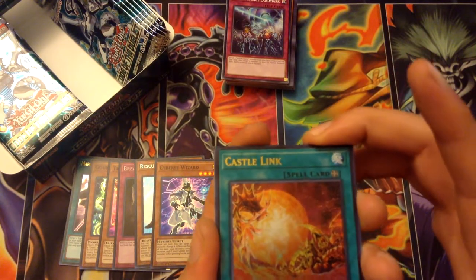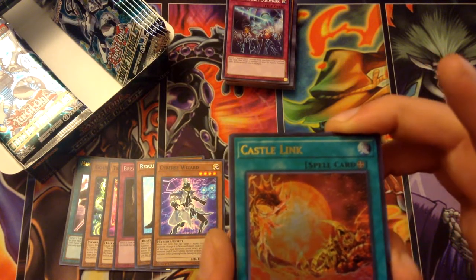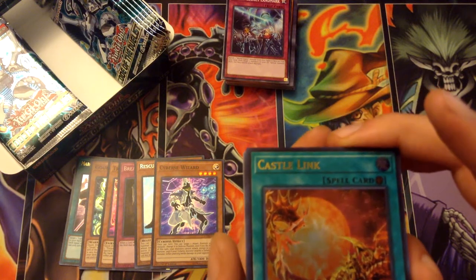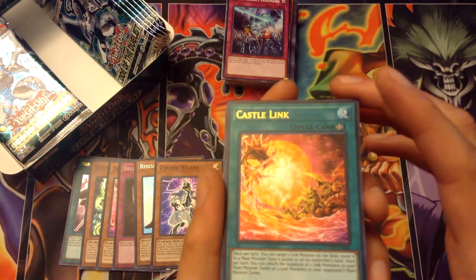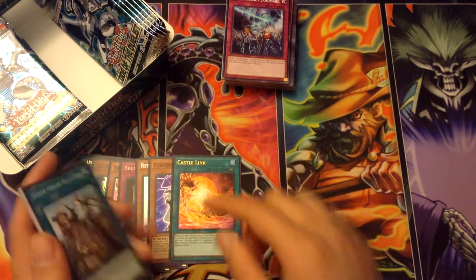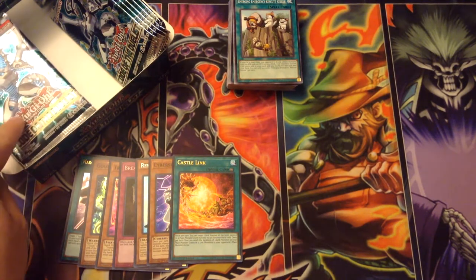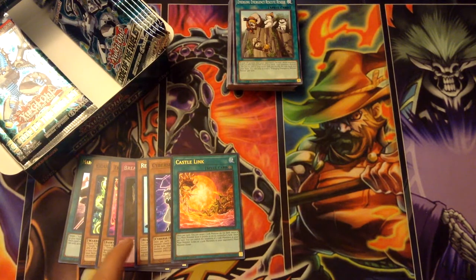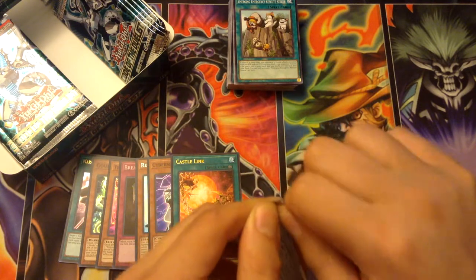Castle Link. You can target a one Link monster on the field and move it to your main. Oh wow, that's broken, I think. So you can pretty much move the card position of your Link monster. That's pretty cool. So pretty much Link summon for a firewall and then move him to the main monster zone, and you can extra deck summon from the left and right.